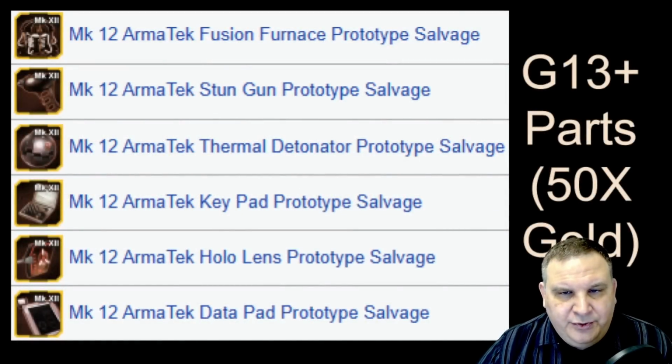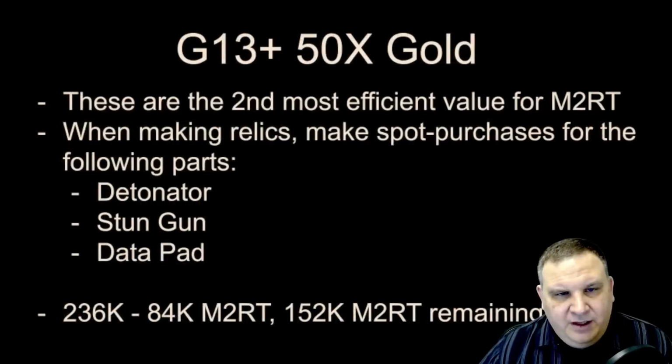Now we're going to look at the Gear 13 parts that are the 50x parts, the ones that you need 50 of for a relic. And these are the second most efficient value to purchase for the Mark II raid token. And when you're building a character, if you need detonators, you're going to want to purchase those with the raid tokens and not farm the detonator, the stun gun, or the data pad.